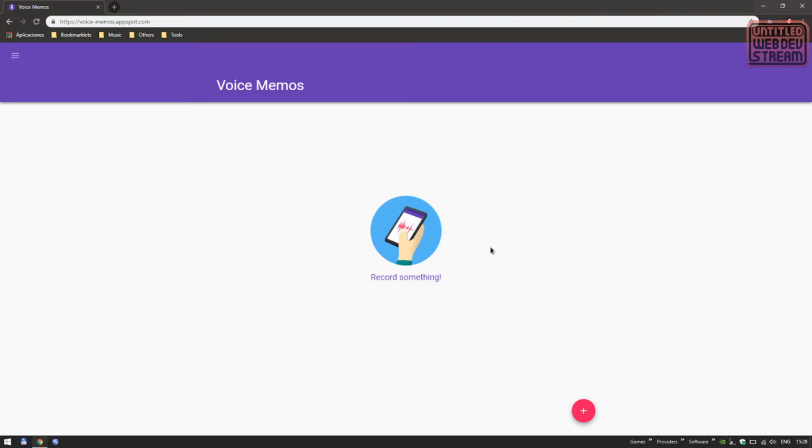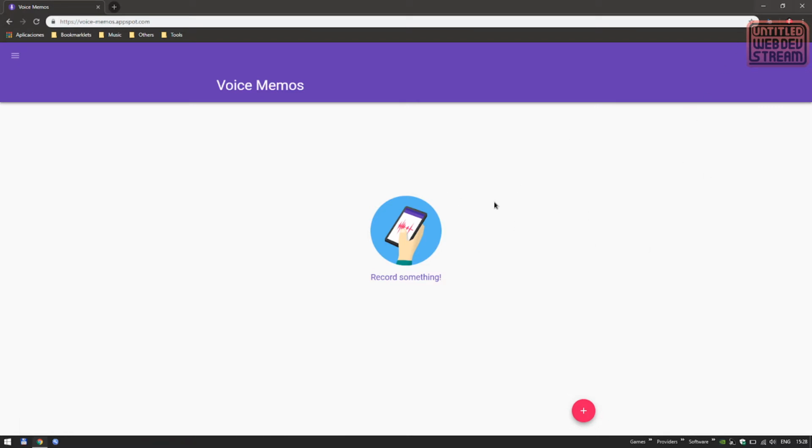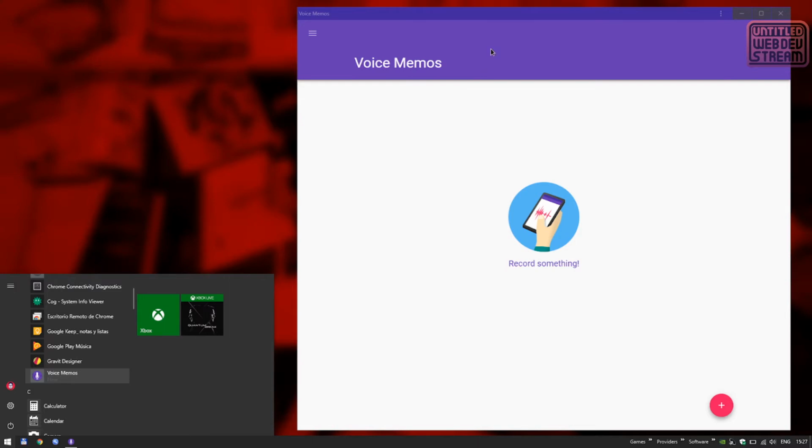So this same experience can happen on the desktop. For example, in here is on Windows. I go to the voice memo app again, and I can install it as well. In Chrome, this is not shown in this video, but you will see it in a few minutes when we start working on this. In here on the navigation bar, you will see a plus button with a text that says install, okay? It will offer it automatically to the user. As soon as you click install, then you have it like any other native app on Windows.